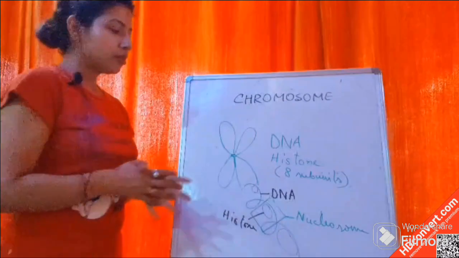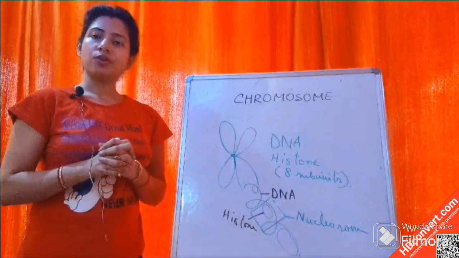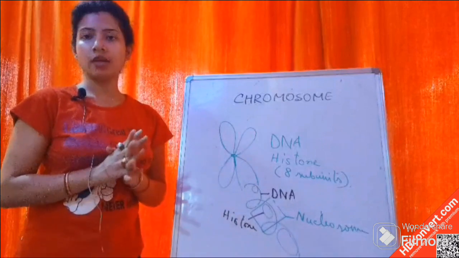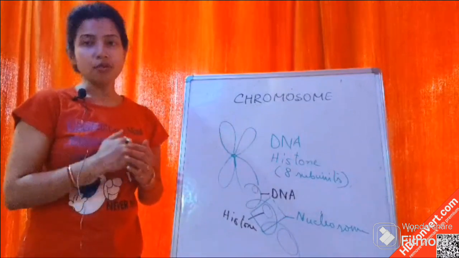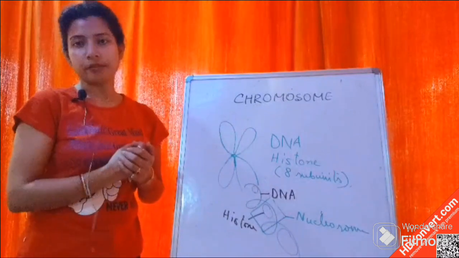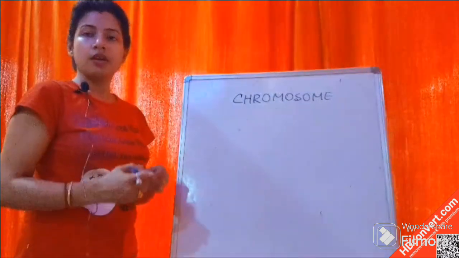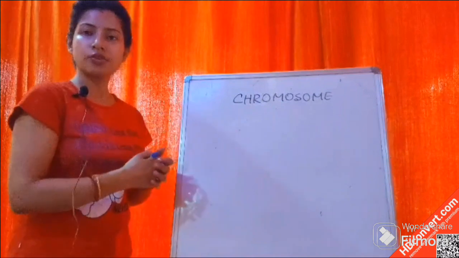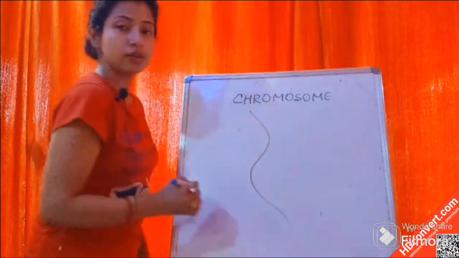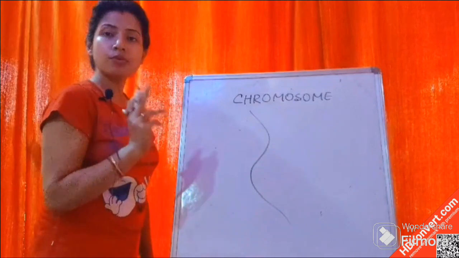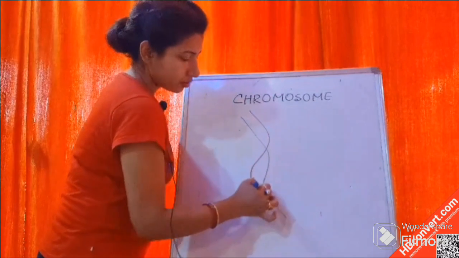As we know that DNA is the genetic material of all organisms, we have to know about DNA in detail. We have to draw the structure of DNA and know what is inside DNA, and why it is considered as genetic material. Now, I am going to draw here the structure of a DNA. The DNA is made up of 2 strands which run anti-parallel.